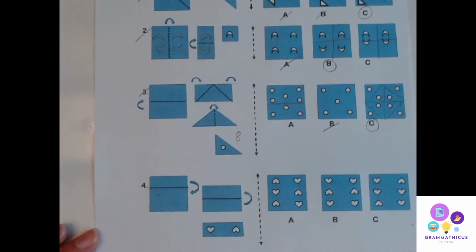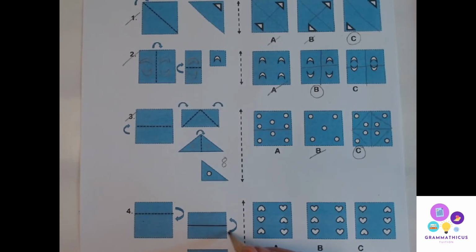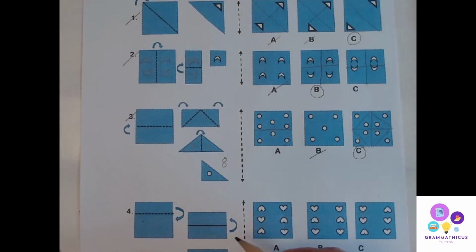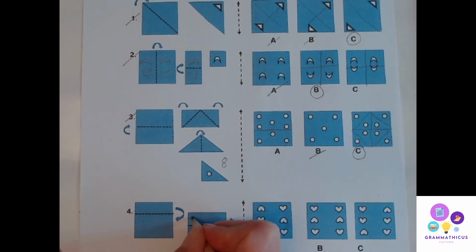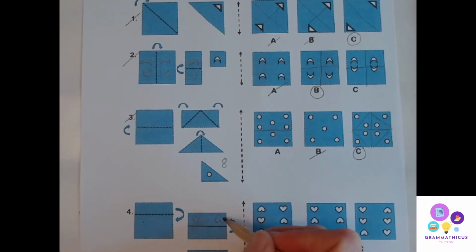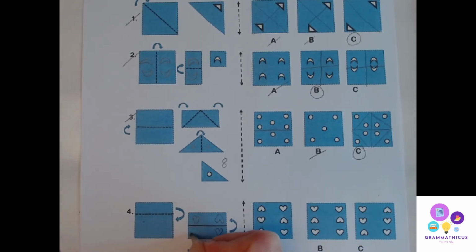Okay, so let's consider what we're going to actually have in each of these places here. So it's been folded up and we have put a heart here and a heart here. Now I've got to imagine what those hearts would be like when that was unfolded. Well, this heart would be facing up and this heart would be facing the wrong way, so it would be upside down.